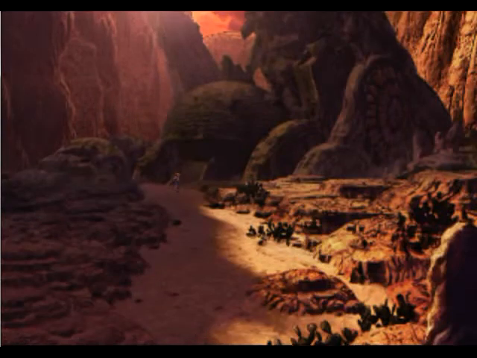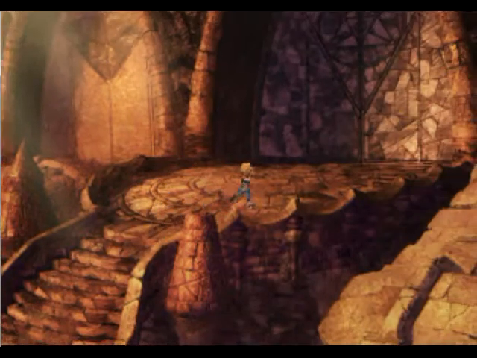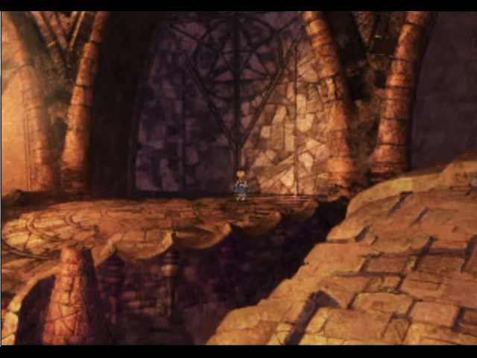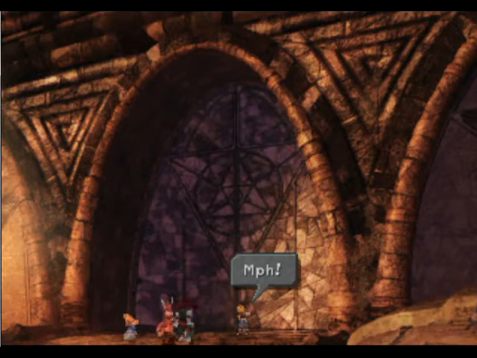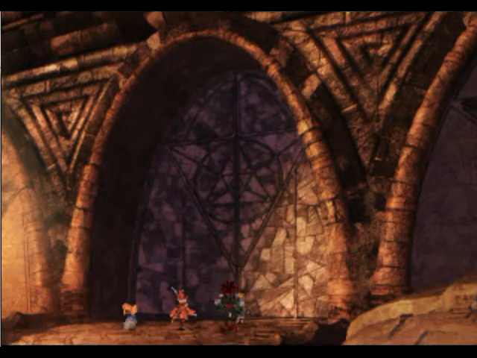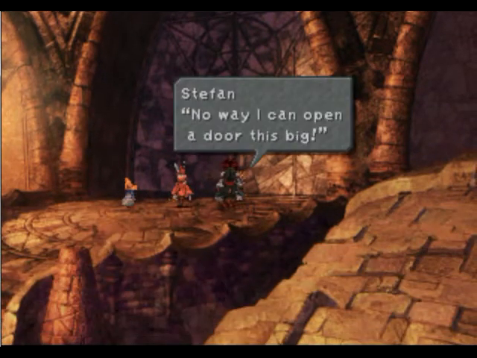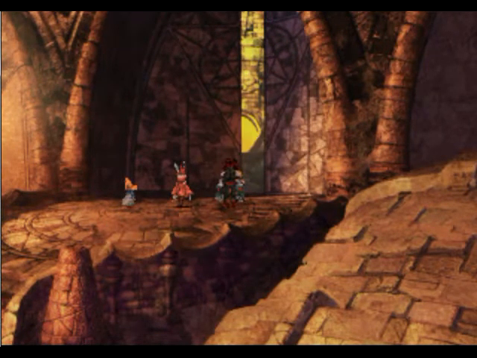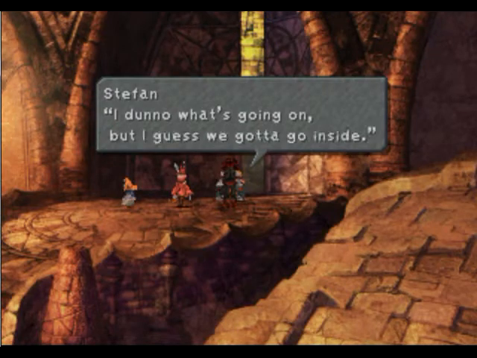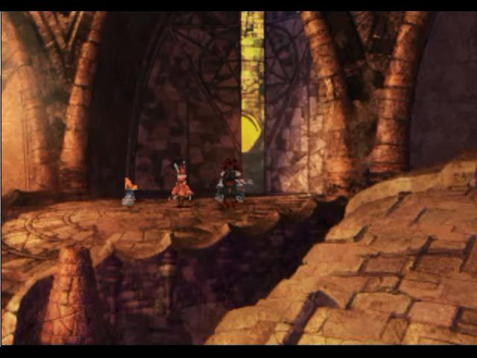Okay, here we go. Going into the castle now, or into the castle in Oliver Castle thing. This must be the entrance. Entrance, yes it is. Open up! We can't open it up, damn it! No way I can open this door. It just opens. Just like pushing it, like punching it. Okay, we're going inside. Can we go inside now? Yes, nice.